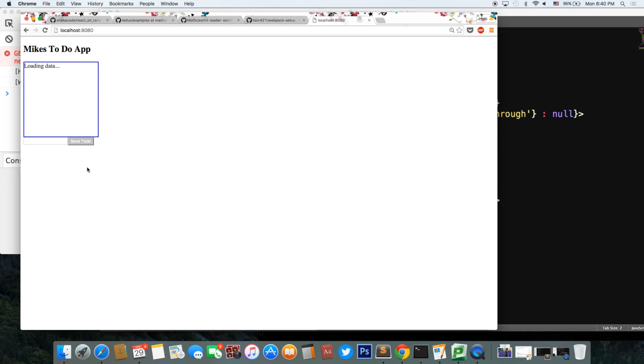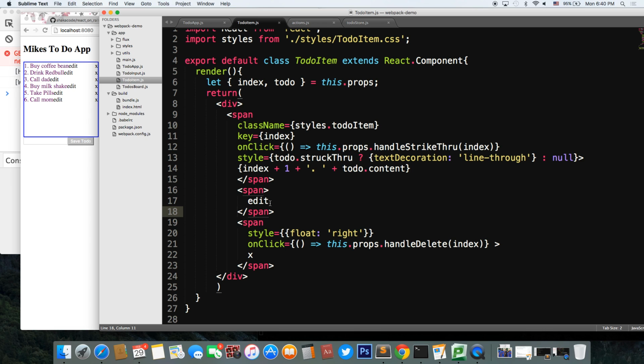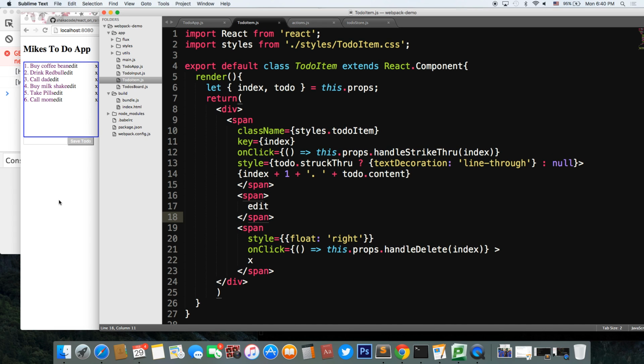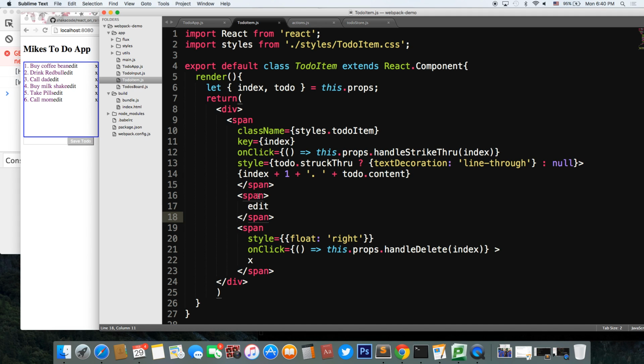Since everybody got this part, where's my edit? Make a button. I know, but whenever I make it a button, the style is getting weird.